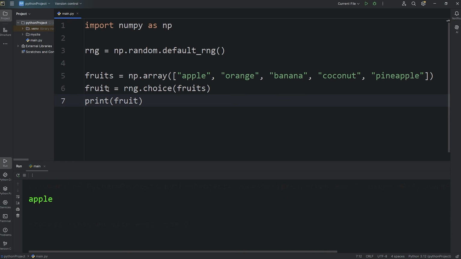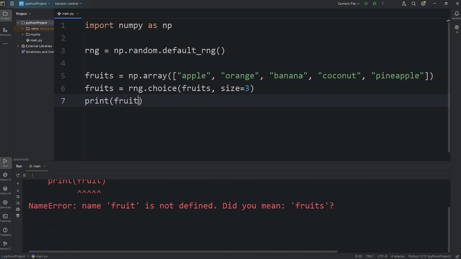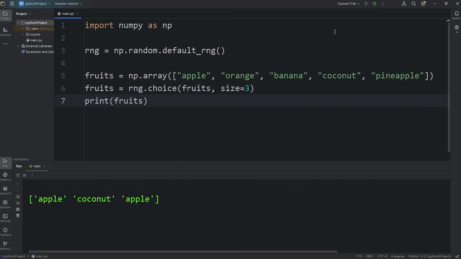Now we'll select more than one. I'll say fruits, then we'll set a size. I will pick 3 random fruits. I will set size to equal 3. Oops, and then we're printing fruits, not fruit. Here we go. I have 3 random selections. Apple, coconut, apple.